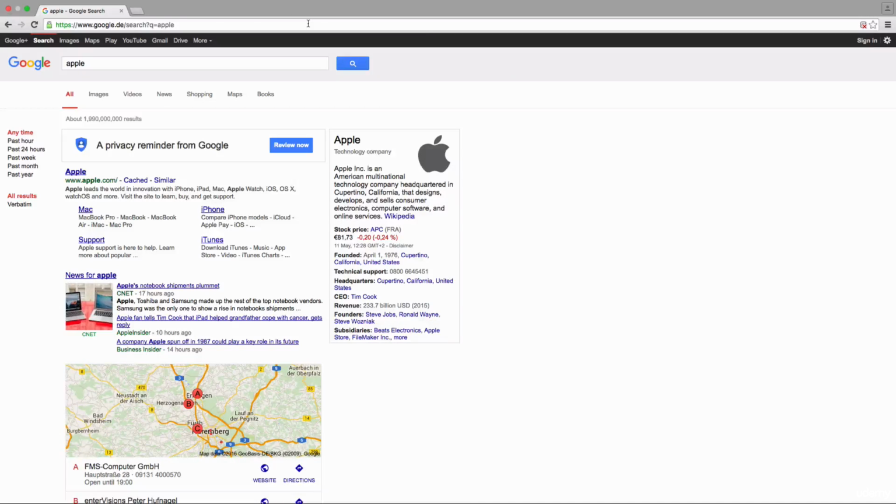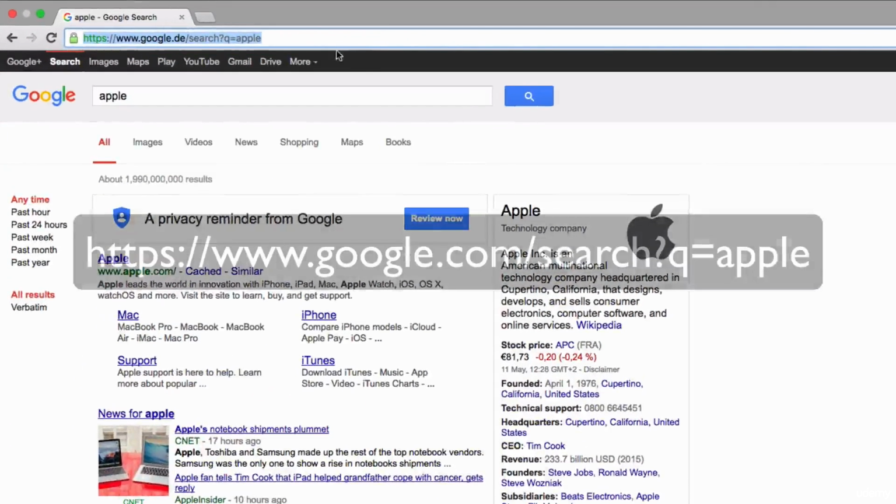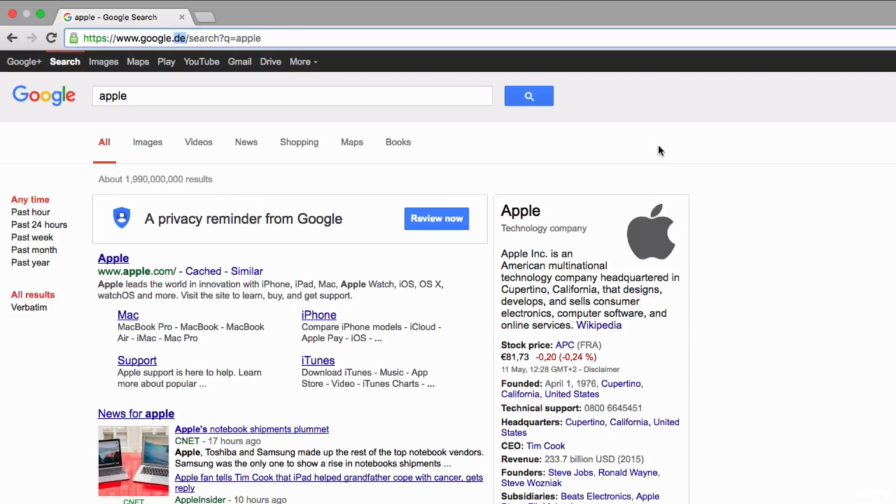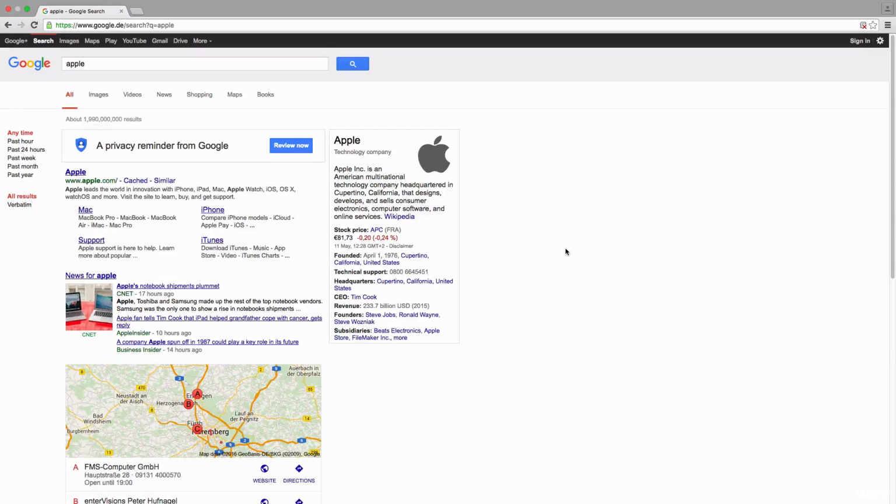All the others were just tracking information or some unrelated, not necessary query string parameters. So this is the actual URL we need. In our example, we will use google.com, but because I'm from Germany, I'm automatically redirected to the German Google page. So now we are ready for the second step.